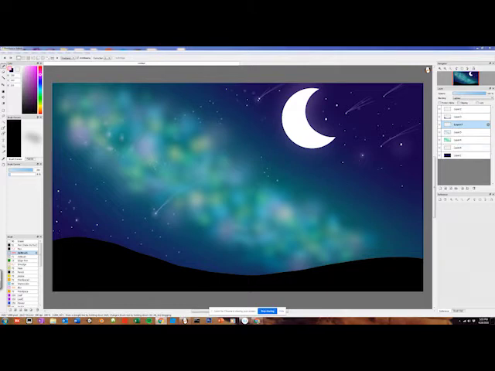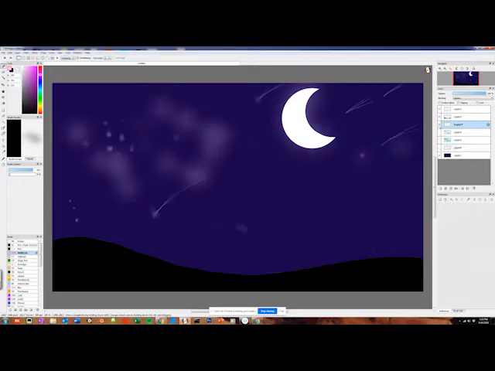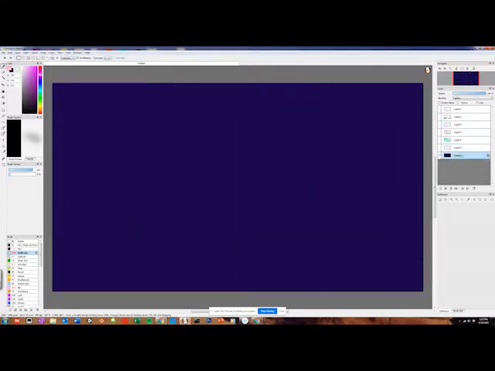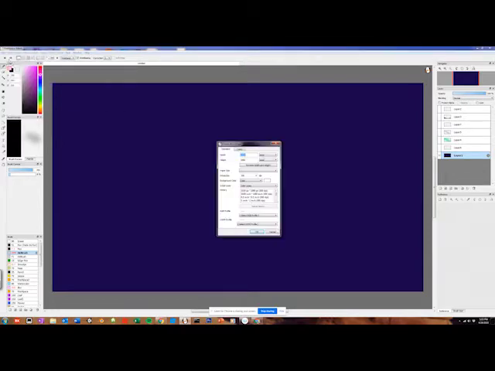In Fire Alpaca, if you look over to your layer panel, I'm going to make all of these disappear one by one. So we just started out with a blank space. Actually, before I forget, we're going to go to File, New, once we create our canvas. That's going to be 1920 by 1080 at 300 dpi. That's going to be the size we're working with. We're going to hit OK.